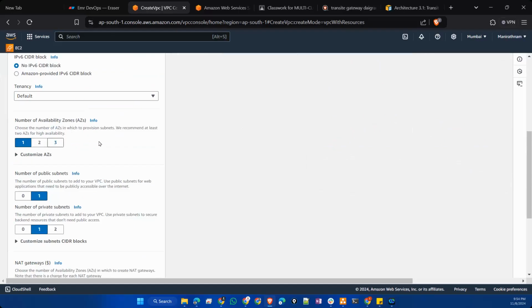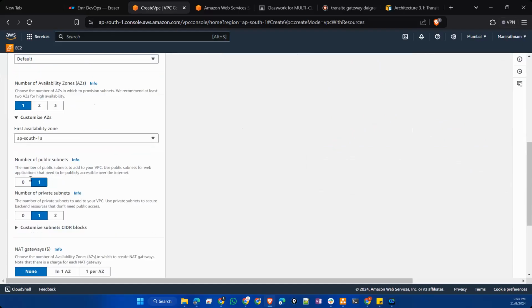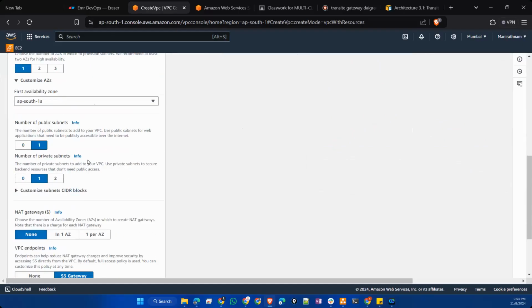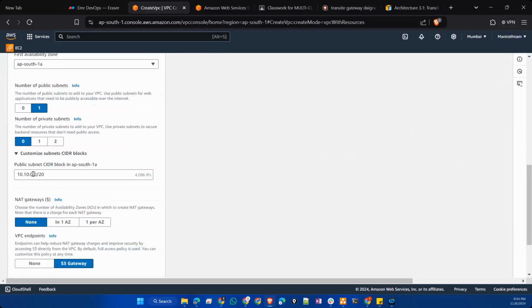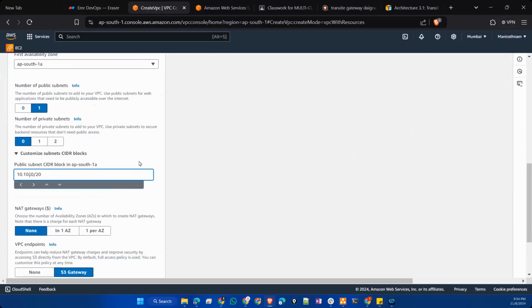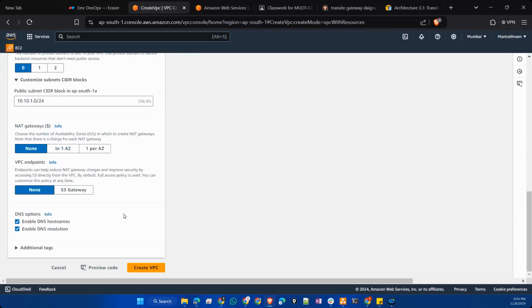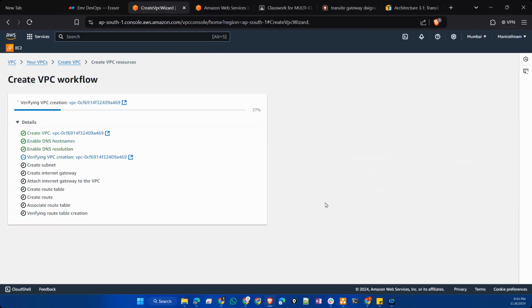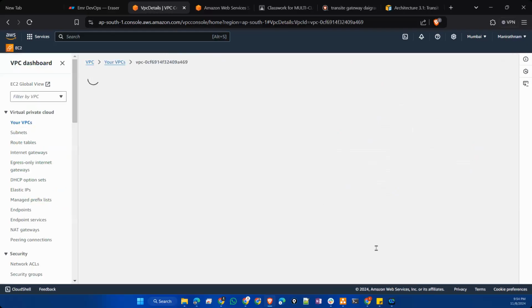Here I'll take one availability zone and one subnet, and the CIDR would be 1.0/24. NAT gateway is not needed. Just create VPC. That's it.